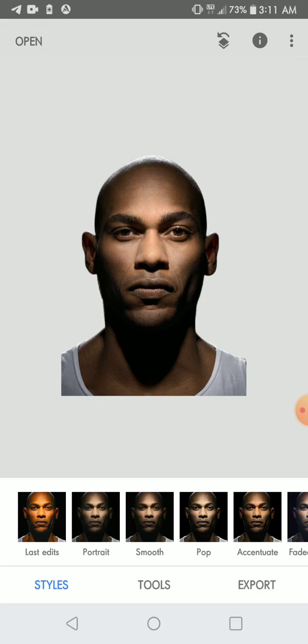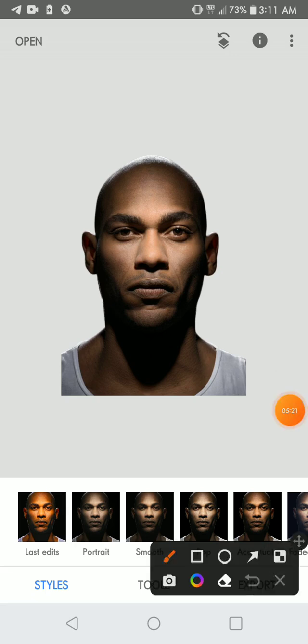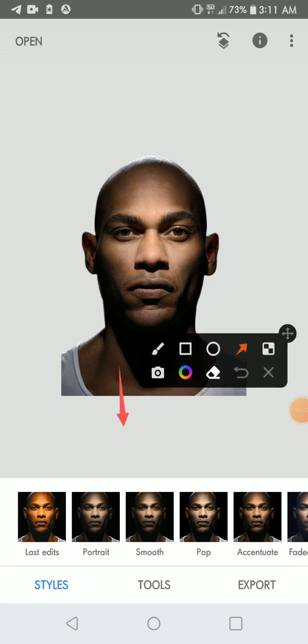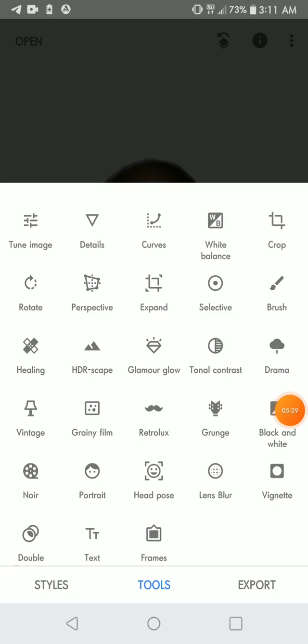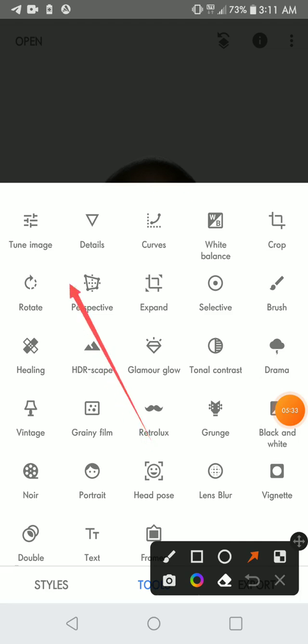This is the image we are going to be using for this tutorial. After clicking on the image, go to your tools, then click on tune image.